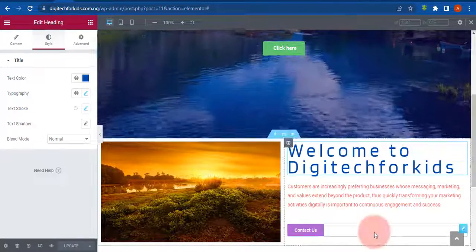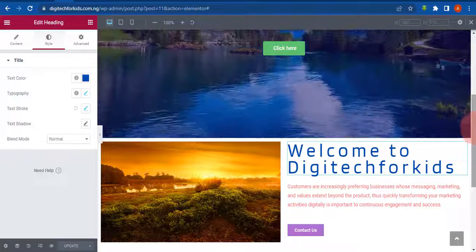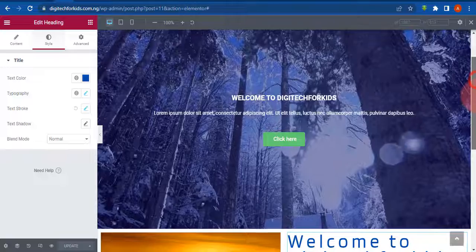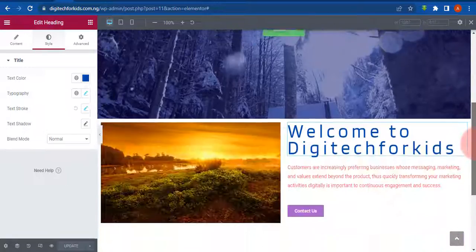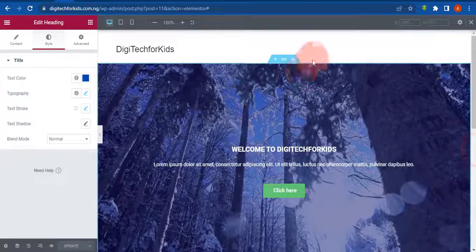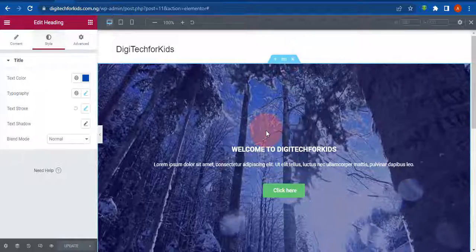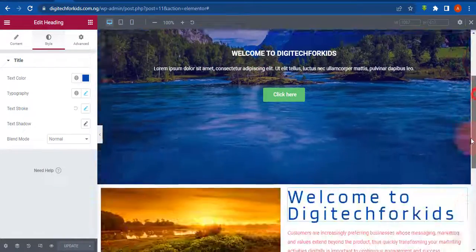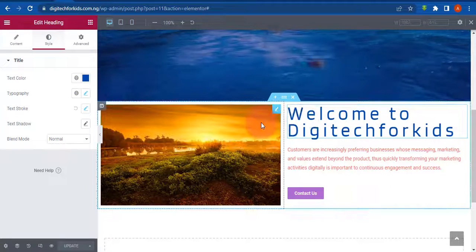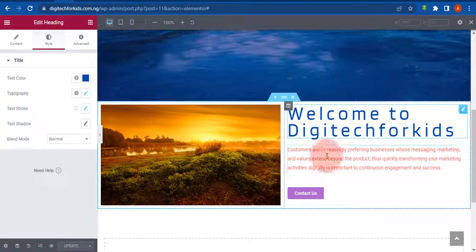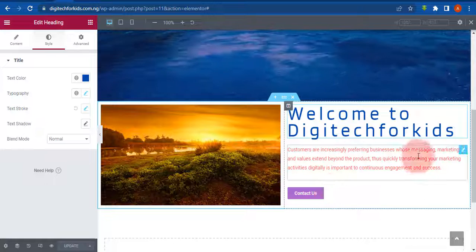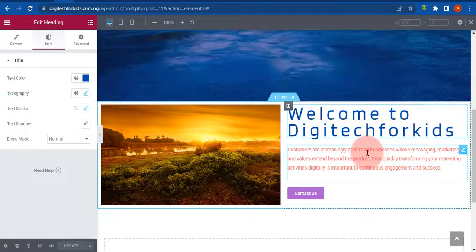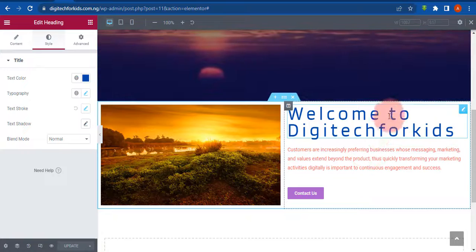The assignment is to replicate this thing here. Replicate what I've just done here. This same thing. Your first section should have a video, a title, text, and a button. Your second section, 2 columns, image and text. Today is Wednesday. By tomorrow evening, Thursday evening, I expect to see it.